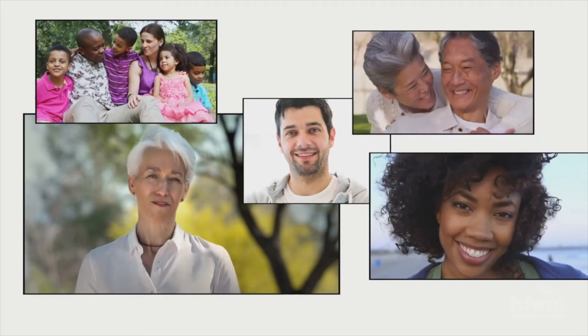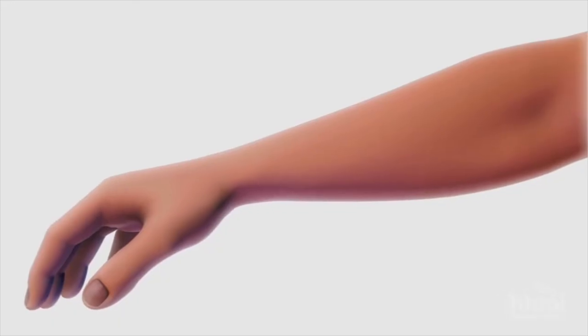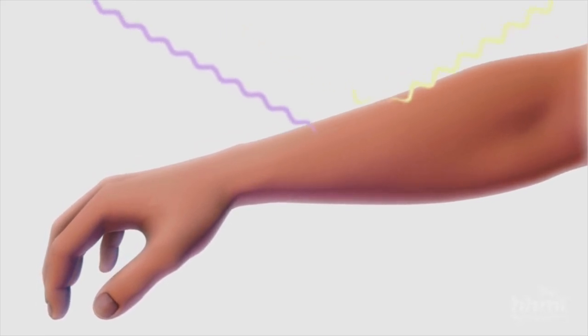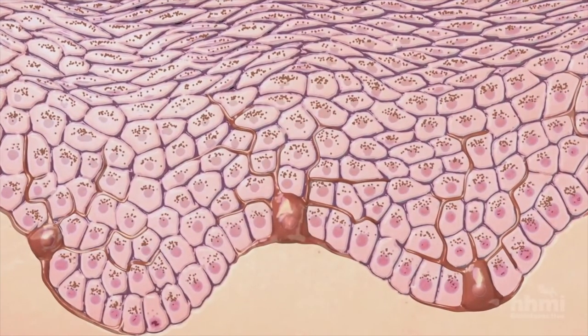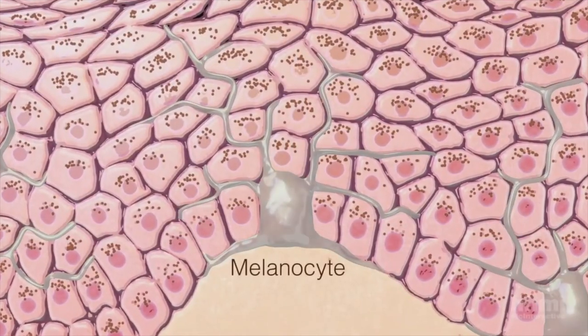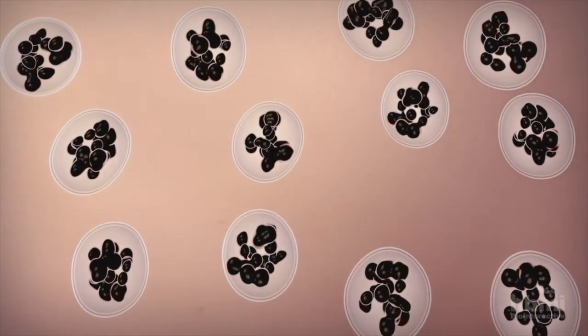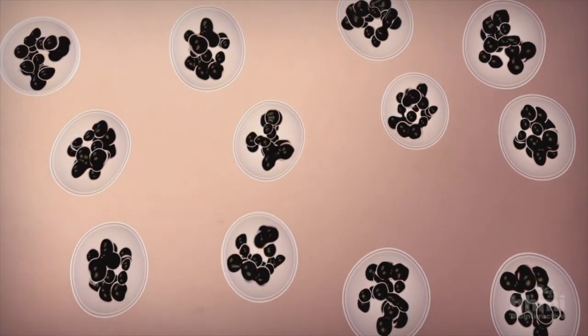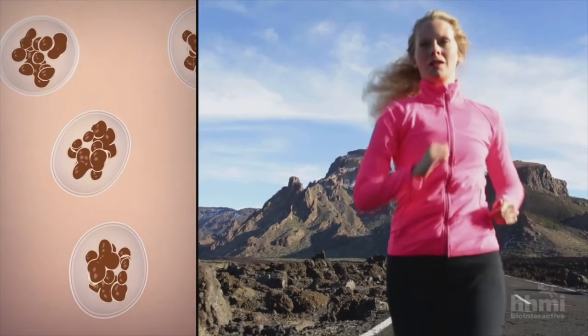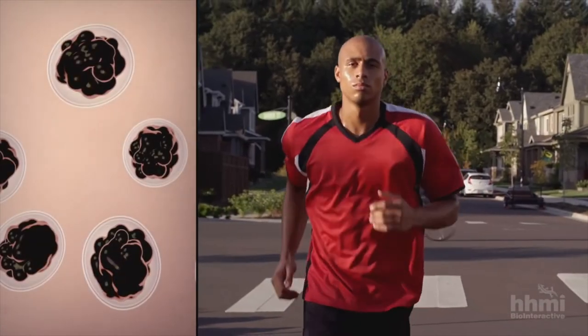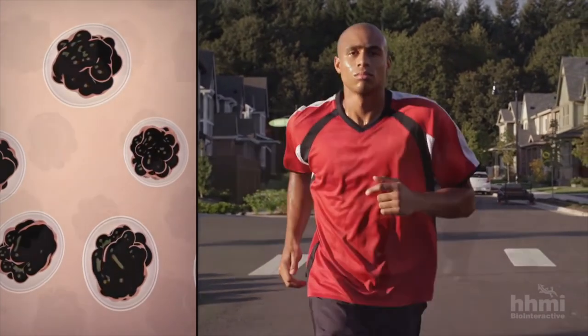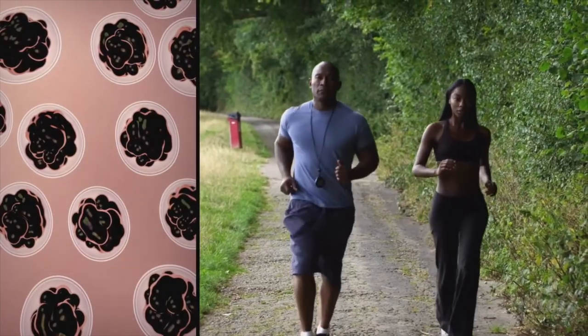The rainbow of human skin color evolved through natural selection. Now, thanks to advances in anthropology and genetics, exactly how and why it did is no longer a mystery. In humans, different wavelengths of light are reflected or absorbed by a pigment in the top layer of our skin. That pigment's called melanin. It sits inside what look like tiny grains, the melanosomes, that are produced by cells called melanocytes. Our individual genetic inheritance determines the type of melanin inside our melanosomes. The reddish-yellow pheomelanin is more abundant in lightly pigmented people. More darkly pigmented people have more of the brown-black eumelanin. And the more eumelanin, the darker the skin.